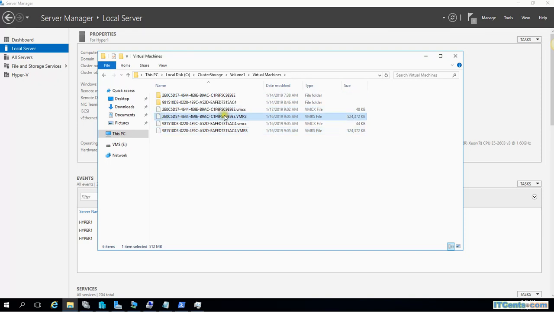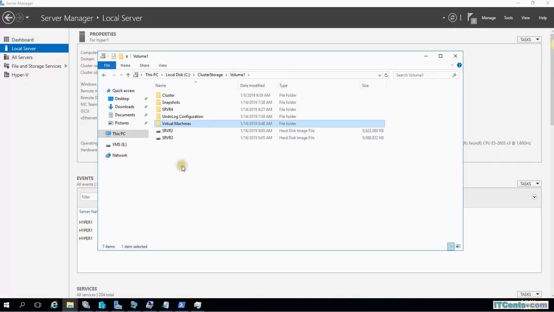You see the VMRS file and VMCX file and the folder related to it. Same thing: VMCX file, VMRS file, same ID, and the folder related to it with the same ID. Now, how do I know which particular VM this belongs to? As I say, don't edit the VMCX file. So how would I know? There are two options. You can go to the properties of the VM, the easiest way, and see where you have stored the file, but that could be tricky. Like in this case, I have stored server 2 and server 3 at the same location, so I don't know which one is which.